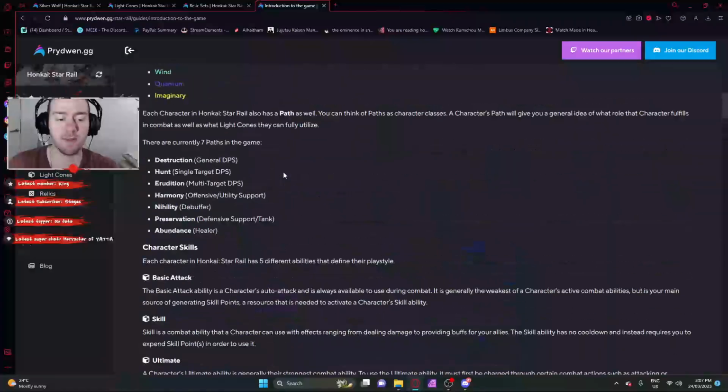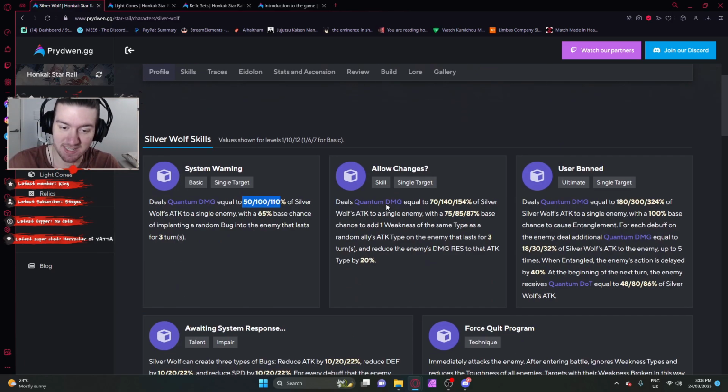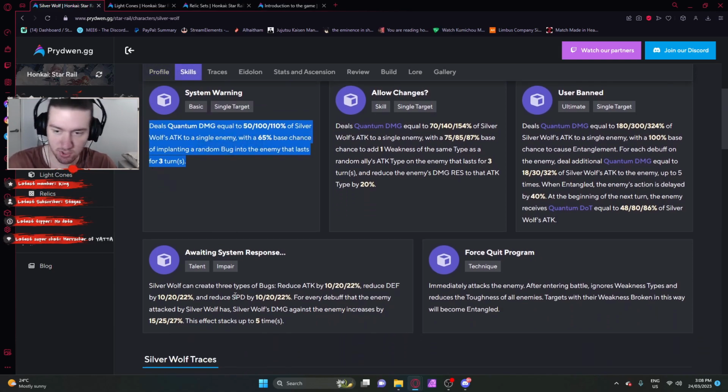Now, with the Quantum and Nihility outlined, we can start on the actual Silver Wolf's kit, but I'm going to do this slightly differently because the Silver Wolf has a lot going on in her kit. There's a lot to take in. So I'm going to kind of break her standard kit, excluding Eidolon, so standard kit in about 3 sections. These parts do something completely different. So let's get into that. And the first parts we're looking at is her basic attack and her talent, because those two kind of work together, right? They kind of work together.